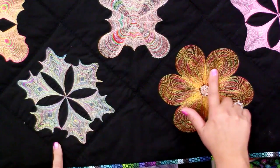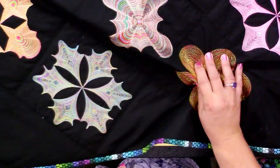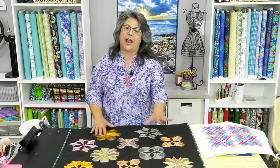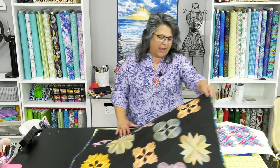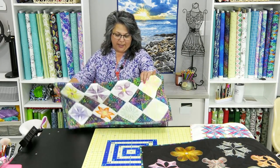And as you're looking at these, this is variegated thread, and this looks like it would be really stiff, but it's so soft to the touch. So it really blends into a pieced quilt where I could be doing a block that I've pieced and add this in the middle, or do my whole quilt with this embroidery. Being a quilter, I really kept that aspect of it in mind. And when you do try to add embroidery to quilting, it's normally very heavy, very dense. So I like that this gives you a little bit more variety.